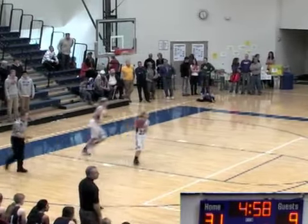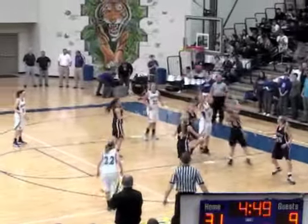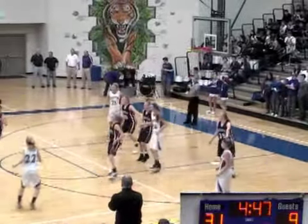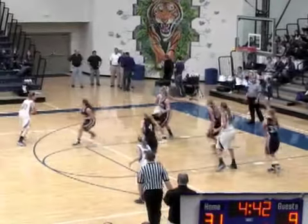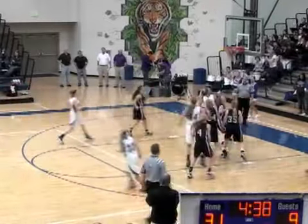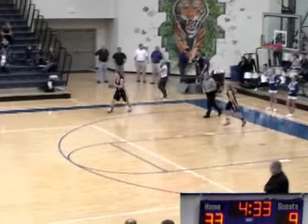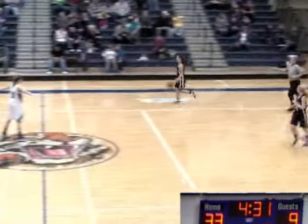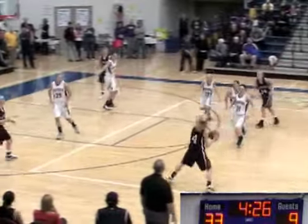And after a little delay, Roberts will have it. Roberts comes across half court. On the right side in the corner to Christensen. Christensen inside to Wood, little low, but Wood does a great job of just hitting that out to the guards. Top of key, Roberts to Jordan. Jordan to Roberts. Roberts, 12-foot jumper's up and in. There she goes. She finally got it on. That's the shot. Absolutely. Rachel Roberts, first 2 points of the game, 33-9, 24-point lead. 4:29 left in the third.